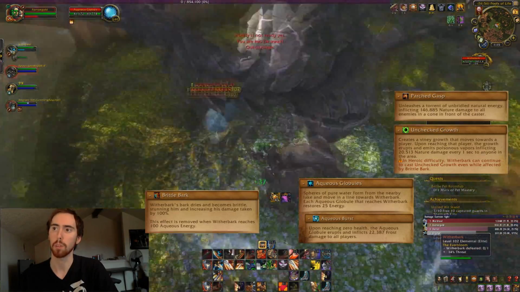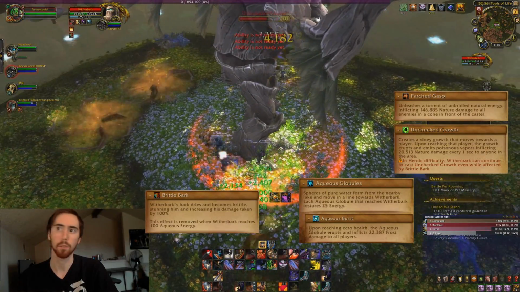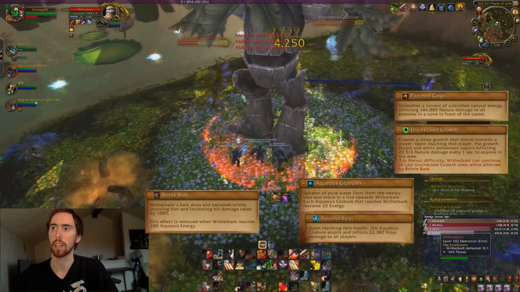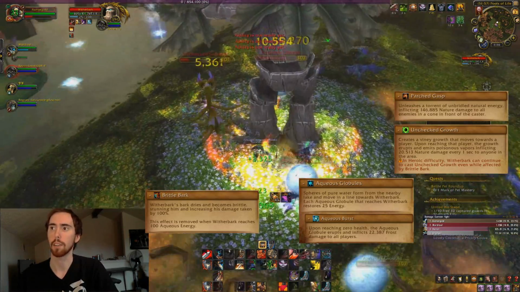If an Aqueous Globule hits one of the Unchecked Growths, it actually turns it into another add that your tank has to tank, and it becomes a big deal. It's better to just kill the Aqueous Globules as much as you can. Whenever they die, the globs explode, so you kind of have to deal with that.